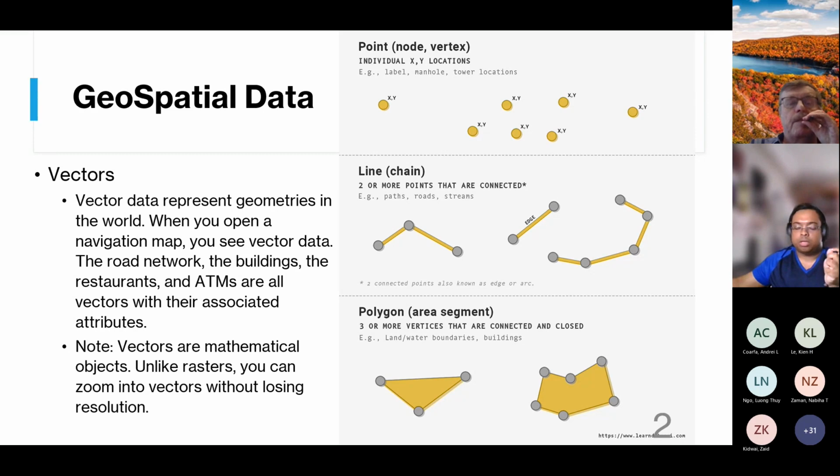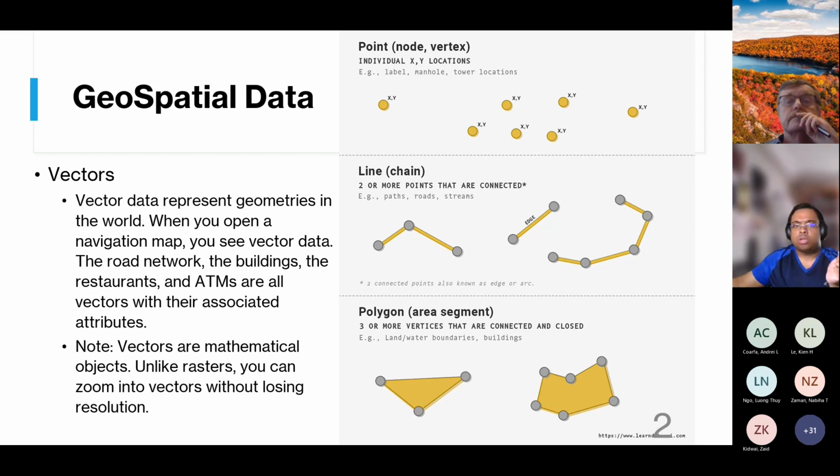So the most basic unit of the vectors is the point, the XY point, latitude, longitude, or any other kind of GPS Cartesian coordinates or any other kind of coordinates. Now those points can be grouped together to form lines. Multiple points can be grouped together to form polygons, and so on and so forth. The vector data can be very easily grouped or graphed into various smaller regions to make calculations easier.